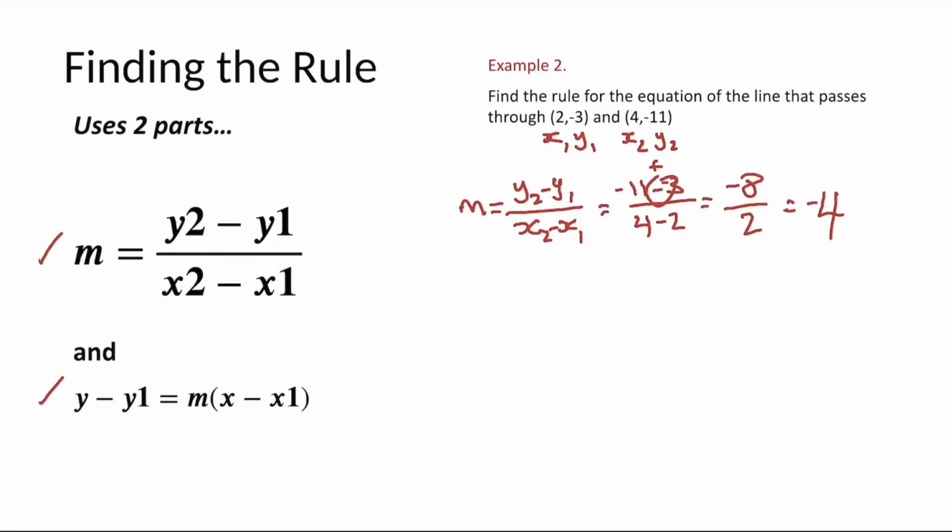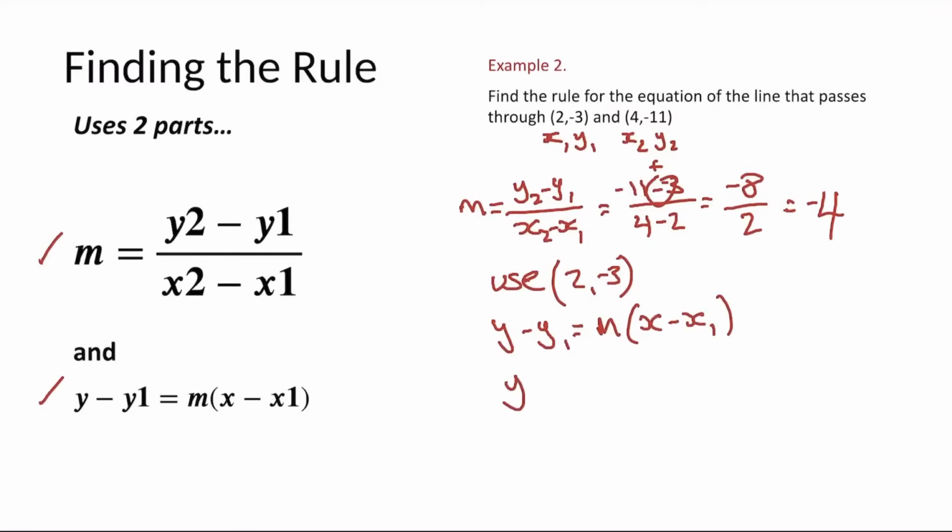Okay, now we're going to use a second equation. For this one, you can see we need y1 and x1. Now it doesn't have to be the first point, it could be either point, but in this case, they're the smaller numbers, and personally I prefer using smaller numbers. So I'd use (2, -3). Okay, write out the equation, y minus y1 equals m brackets x minus x1. Now to substitute.